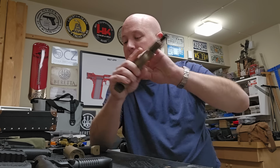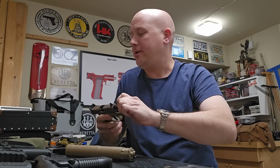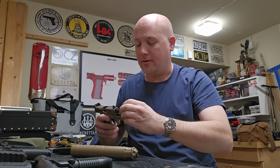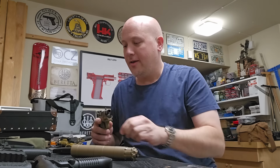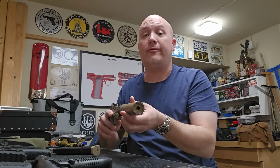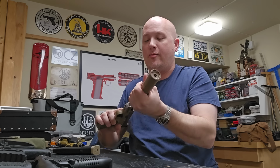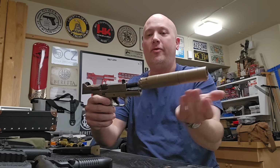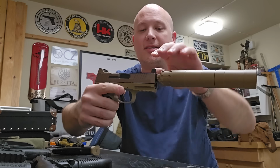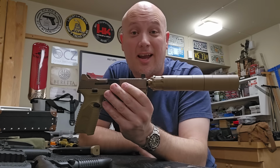But what people are talking about when it comes to the booster, and this gun, I got to take off the thread protector here, is because this barrel tilts, if you have extra weight on the end of the barrel, it will prevent it from wanting to cycle because the barrel will not want to tip down. So if we add all this extra weight on the end of the pistol, when the slide comes back, if you have all that weight holding it down, it's probably not going to cycle reliably.